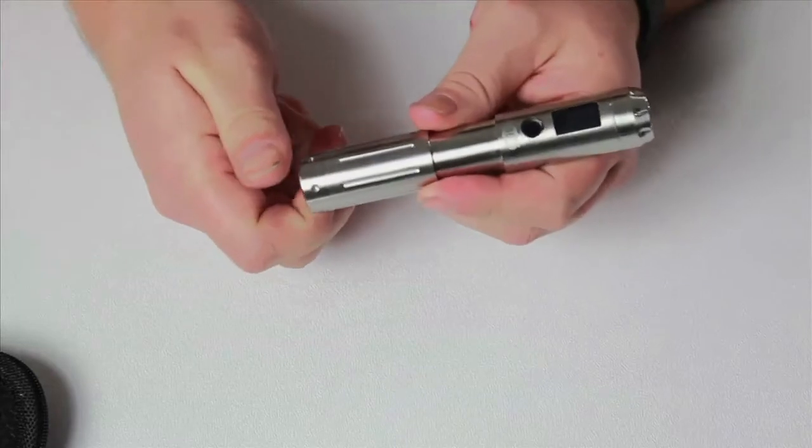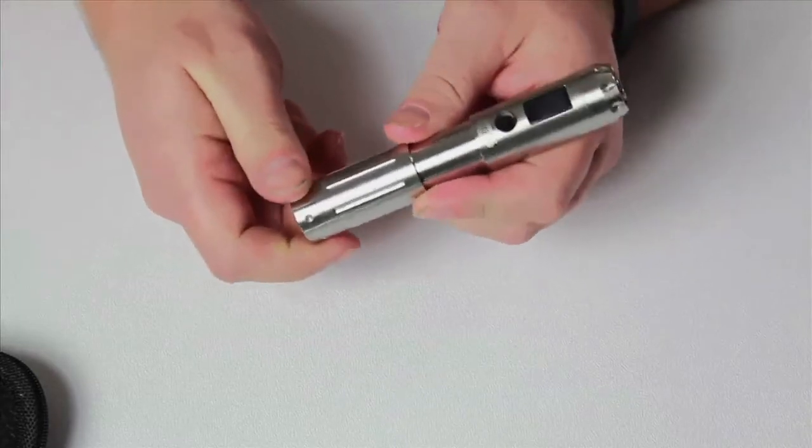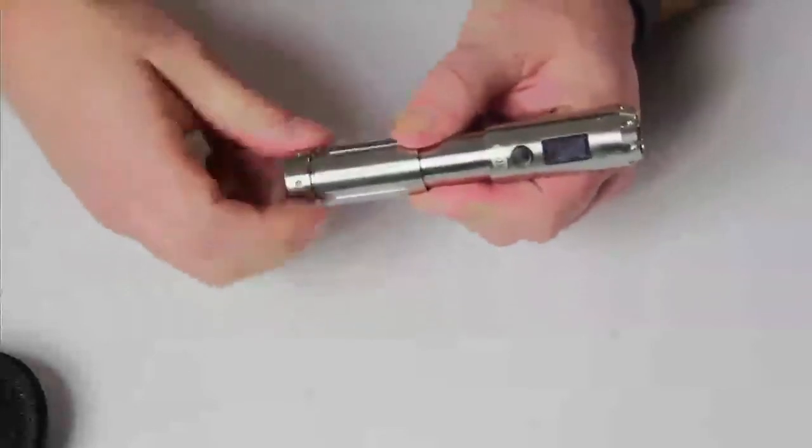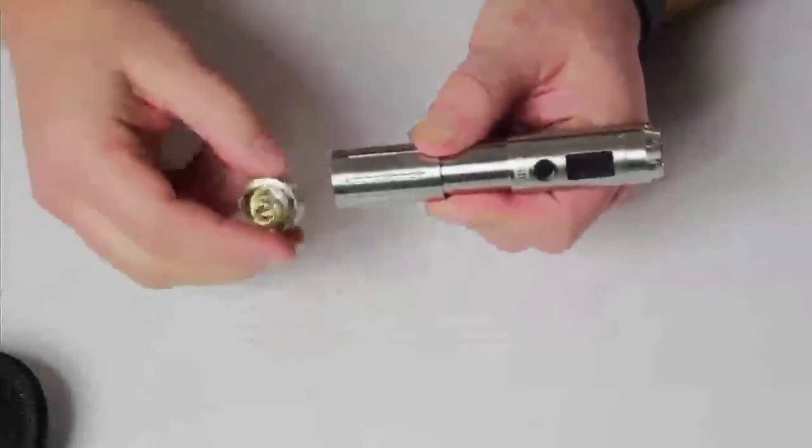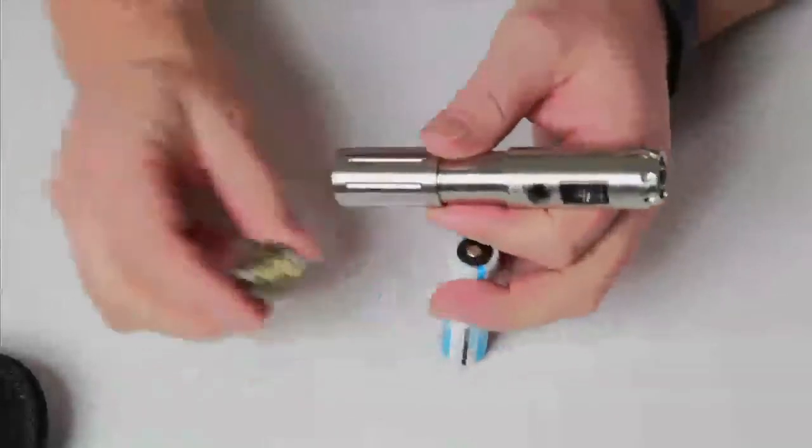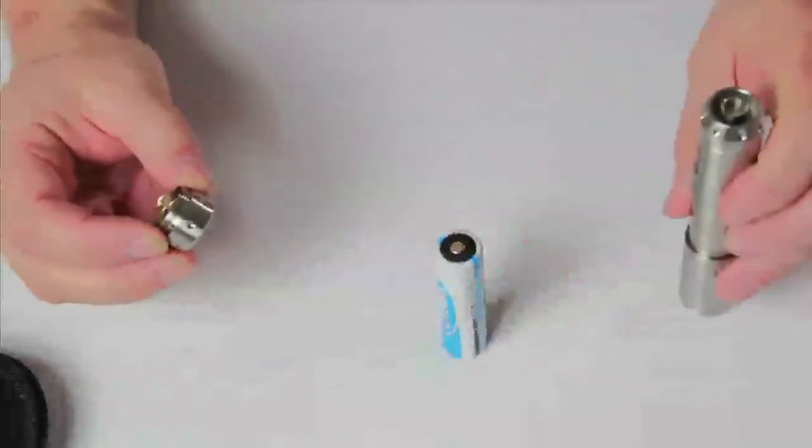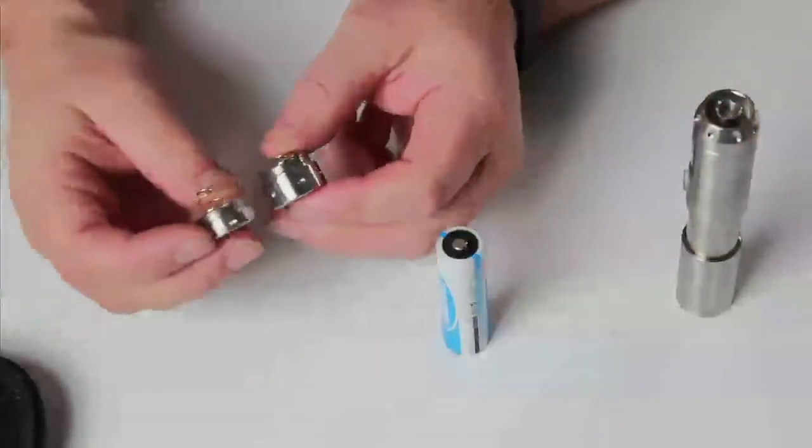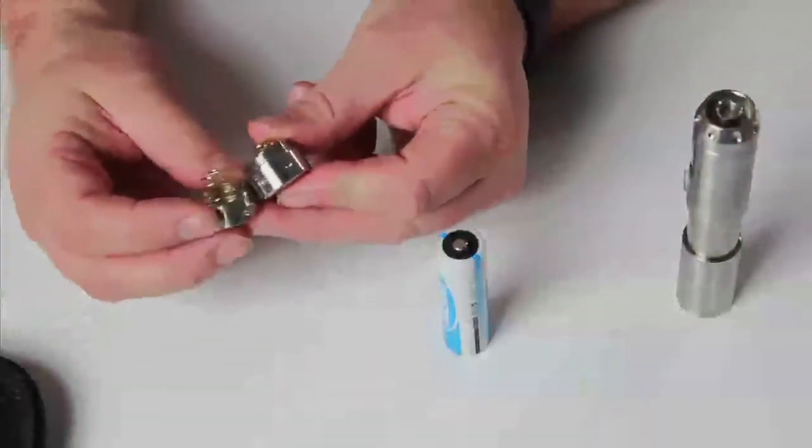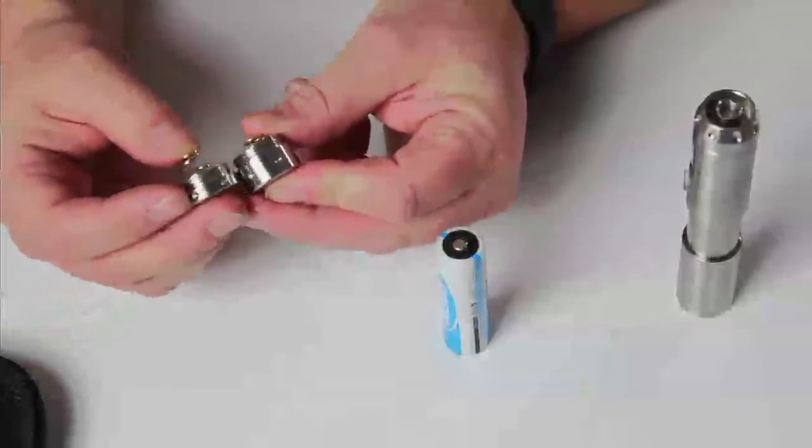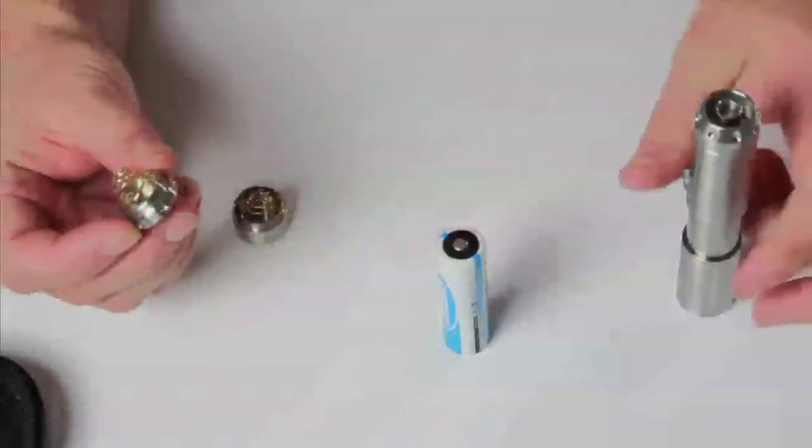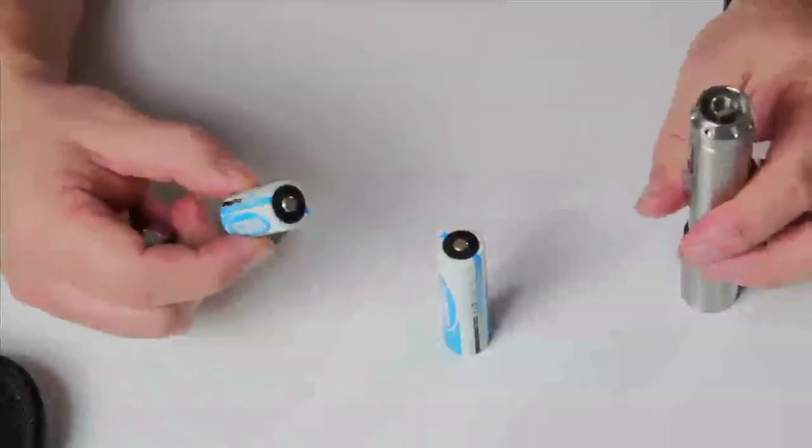Again, this is with the 18650. There's quite a few different battery sizes you can get, which is another great thing about this. If we pop the battery out, you'll see this base here is relatively thick. The short one, the spring sizes are the same, but the short one's going to screw on higher. It's going to push the spring up. The only time you want to use this short one is with the 18350 battery.